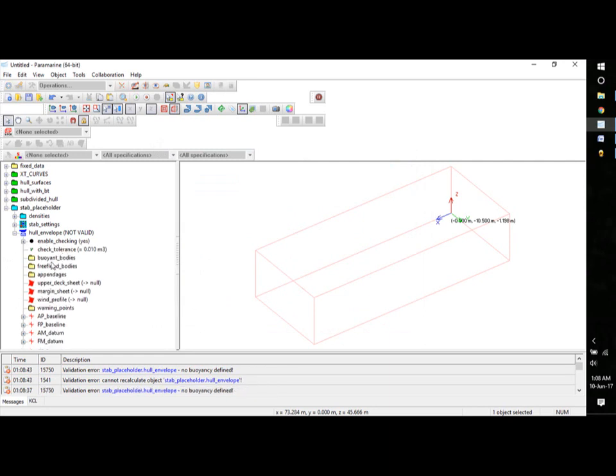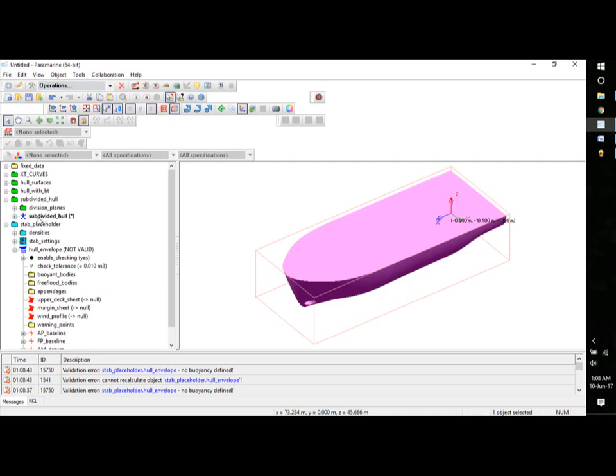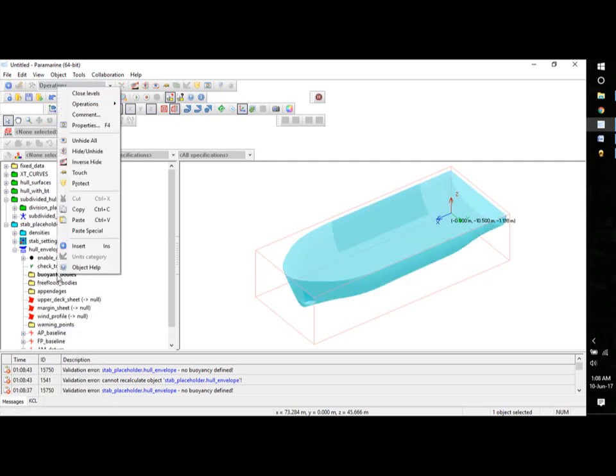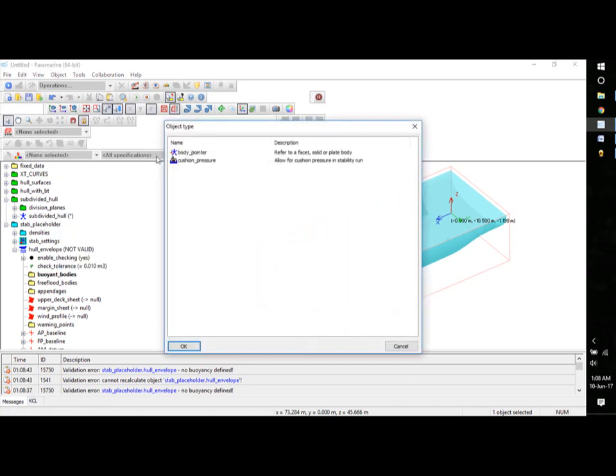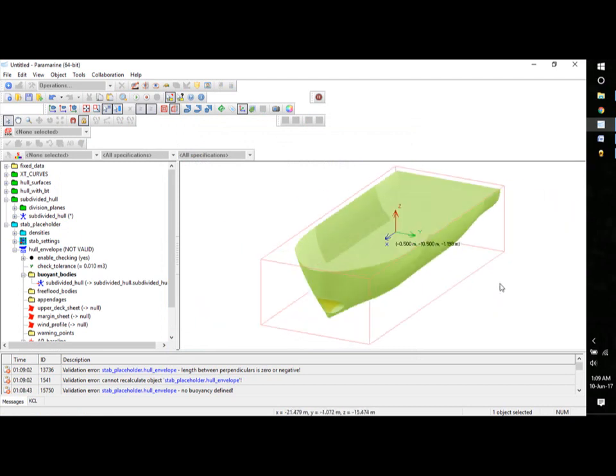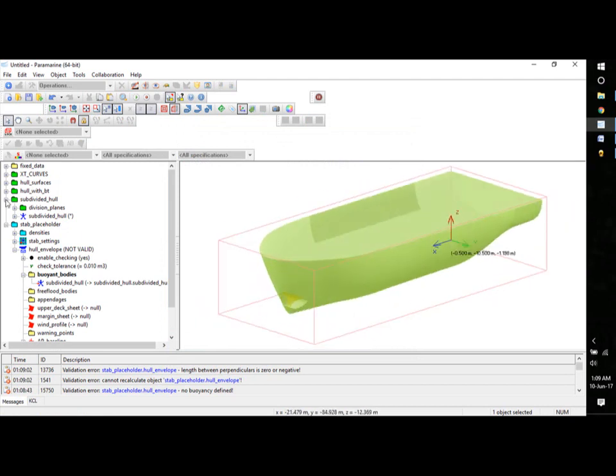Right, the tolerance will be that same thing, and for the buoyant body, you are going to use the full subdivided hull as your buoyant body, so a special as a body pointer. Right, so now the color has changed to green, and that means that your hull envelope is almost defined.